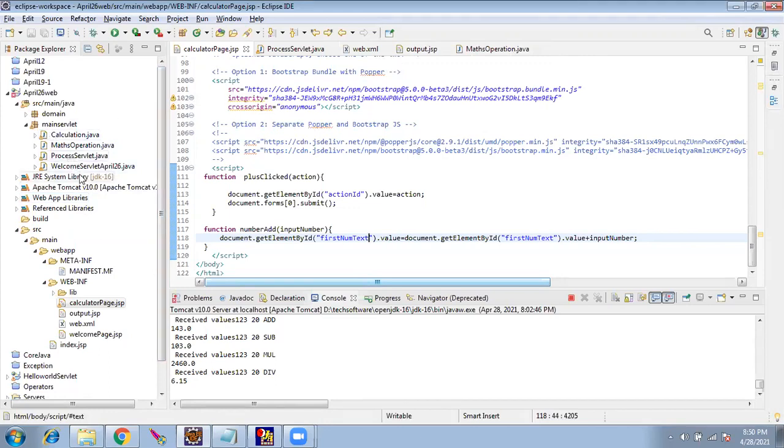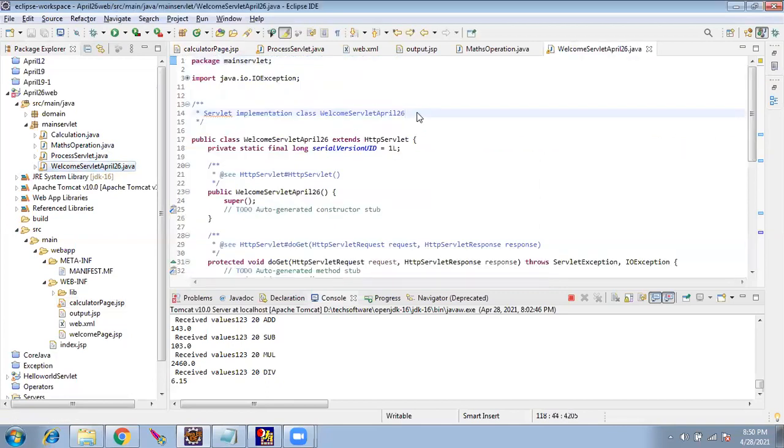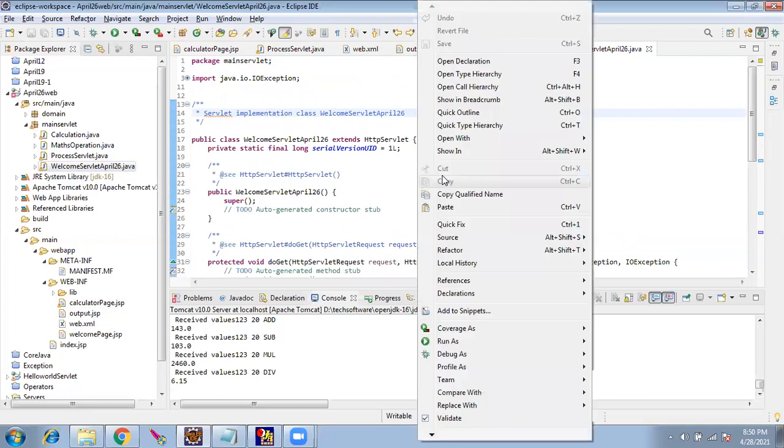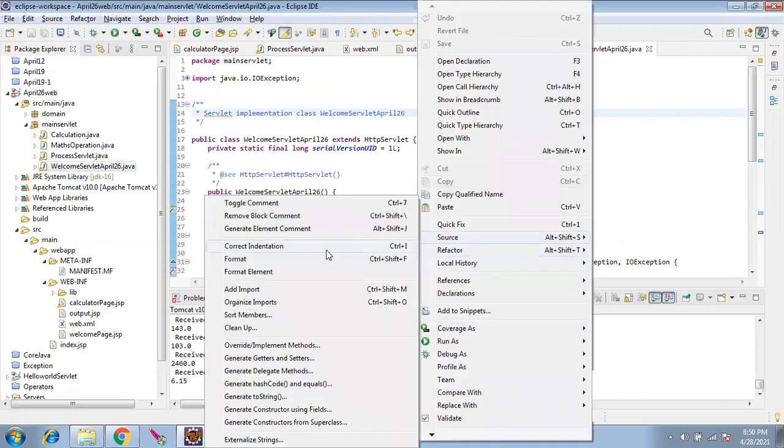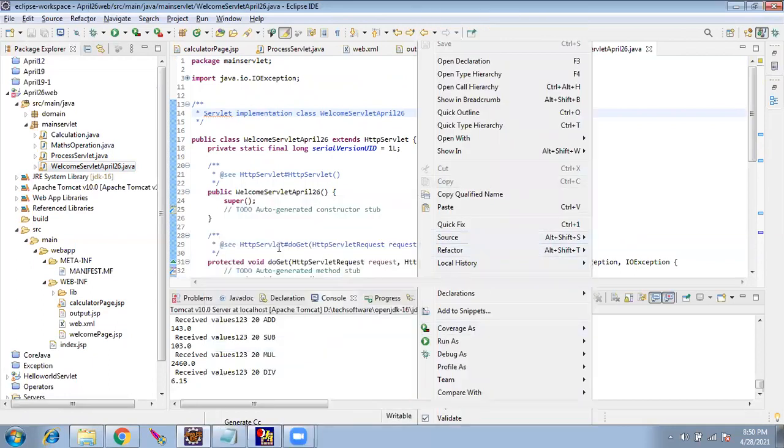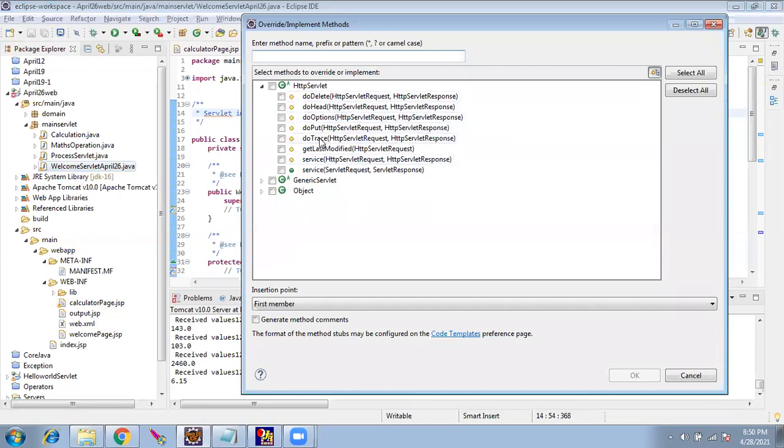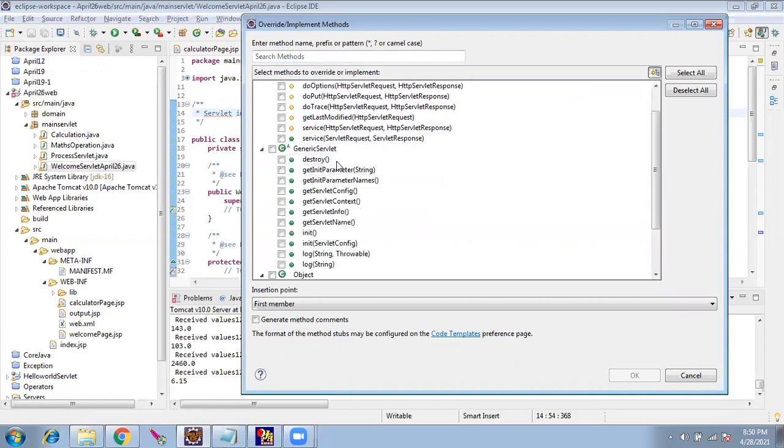Any of the servlets we created. When we clicked on generate, override, we saw something. We saw lots of functions. Source, override, implement methods. You see here, these are the HTTP methods, and here it is.